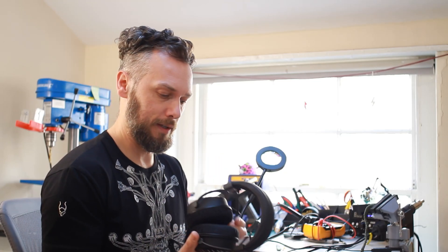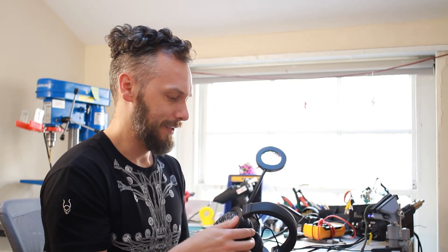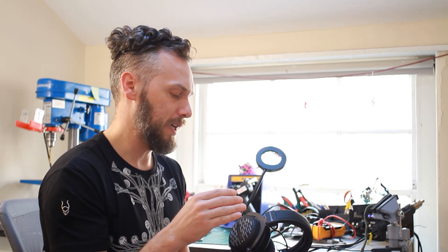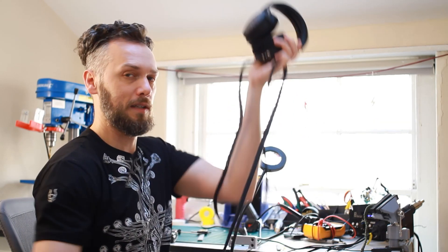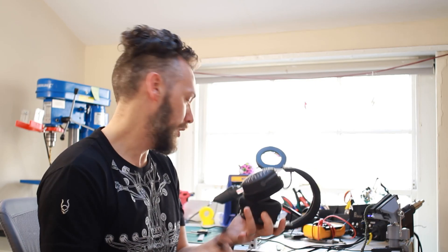What up audio nerds! So we have the DT 1990s, a darling of the audiophile and studio listener alike. Super flat bass that go all the way down. These things really slap, but they are known for having a bit of a peak in the treble. As you can see, this pair has been converted to take a balanced XLR — that's a pretty common mod.